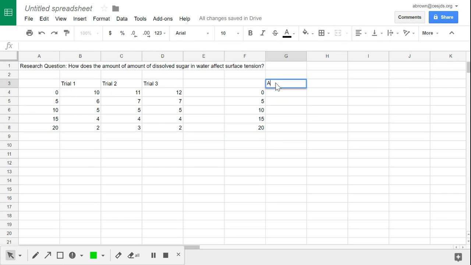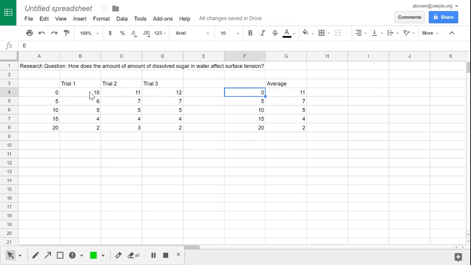And then I'm going to take my averages of these trials. So like this row, my average would be 11. In this row, it's going to be close to 7. In the next one, it's 5 and 4, and then pretty close to 2. Of course, if you are actually doing the math out and want to include decimals, please feel free. But I'm just going quickly.